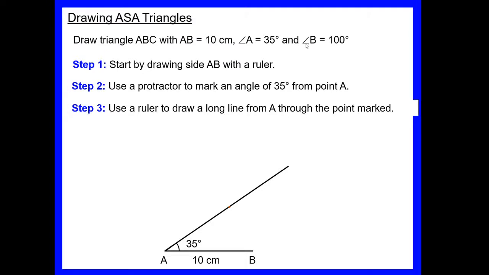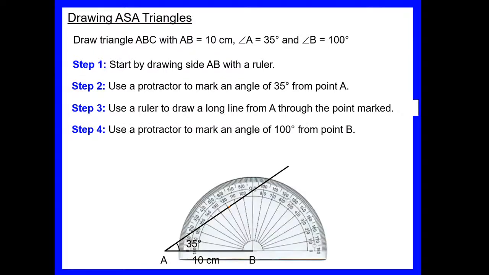We're now going to draw our angle at B. So that means the crosshairs of our protractor need to go onto B. So there we are on B. Now the baseline this time is resting on the outer 0. So it's the outside scale we need to use. So you have to be quite careful, make sure you use the right scale. So we're going to use the outside scale until we get round to 100, which is right up here. We're going to mark that point there.